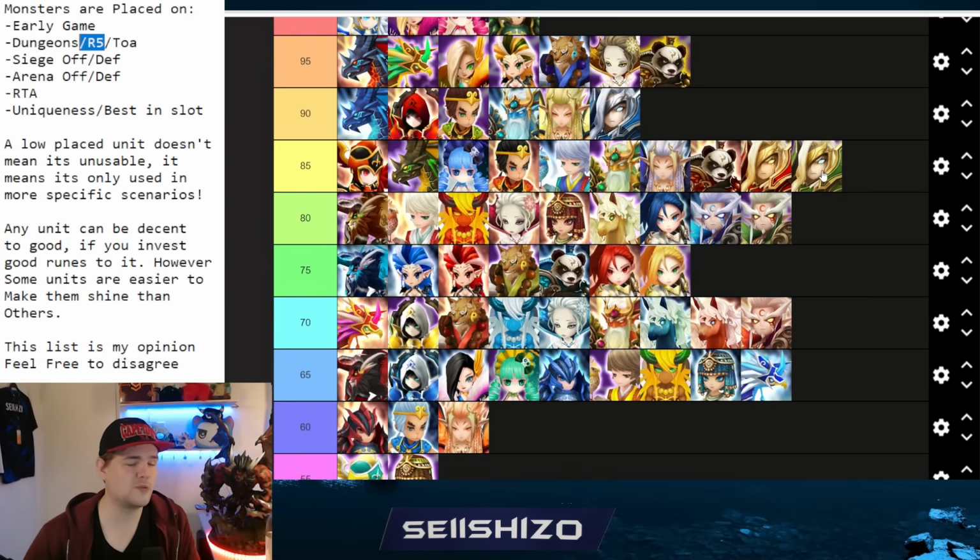I would say for most builds, you just want to go 85 crit rate minimum, unless you'll use him as the crit rate lead that he has, then you can go lower. And I would say just high damage. You could go on Violent, you could go on Swift.